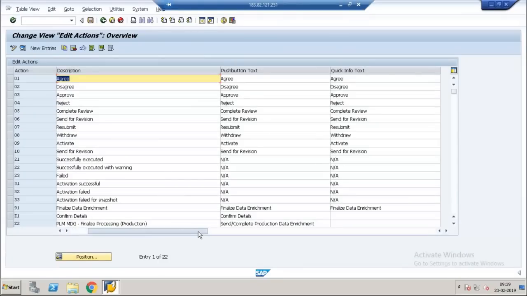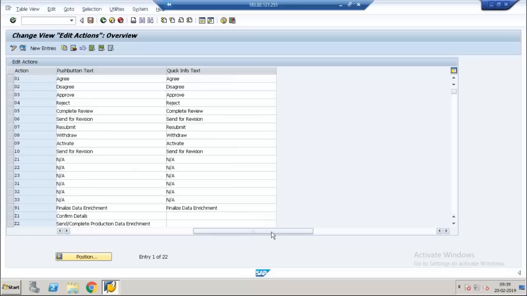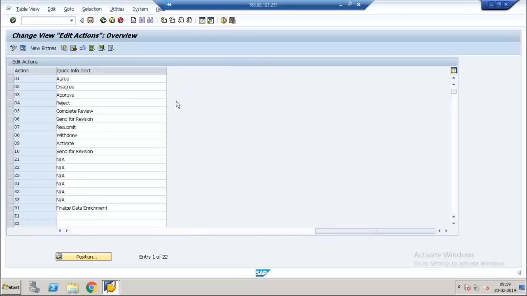Yeah, here also no checkbox here. Okay, because if that's the case, it's a version issue. We are on MDG 7.0, right? Yeah. So then you don't have these checkboxes here.